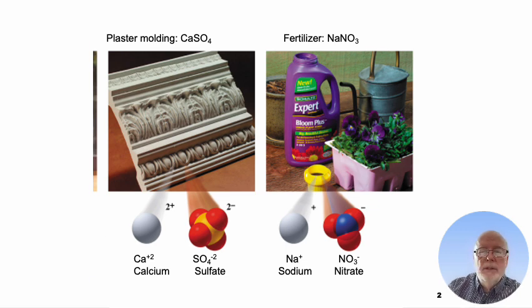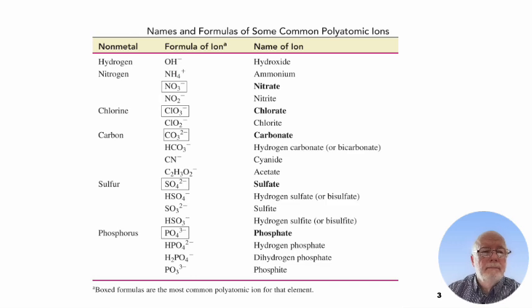So here's a listing of some polyatomic ions. You can look them up if you want on the internet. There are larger listings of ions like this and smaller ones, but I think this is a nice one to look at. So what they've done in this chart is they've actually put a box around very, very common polyatomic ions, and then they bold printed the names. You're going to see these a lot.